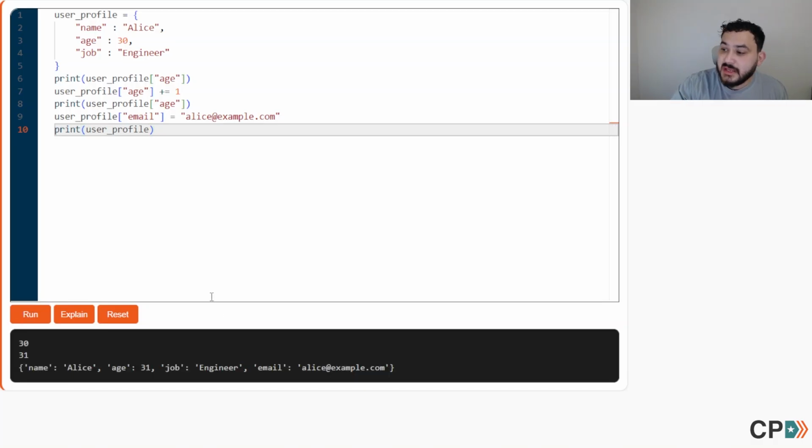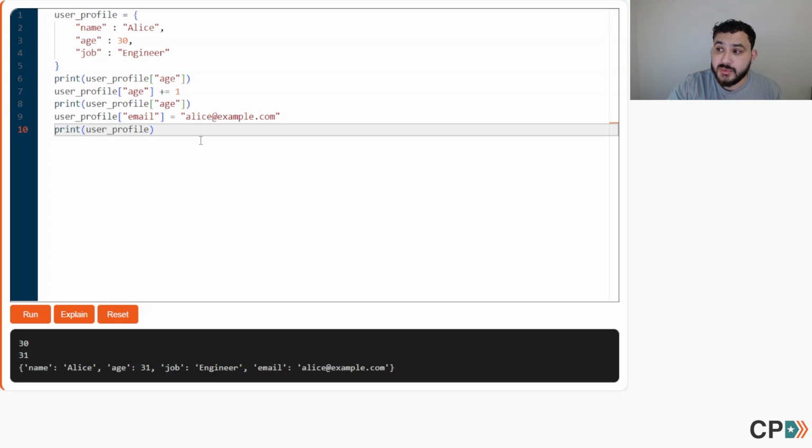And we see here that we now have an email key value pair at the very back of our dictionary. So you don't have to use any fancy built-in methods like append or anything crazy like that to add. You just need to set it to a key and a value. So you call the dictionary, pass in the key that you want to add, and give it its new value.